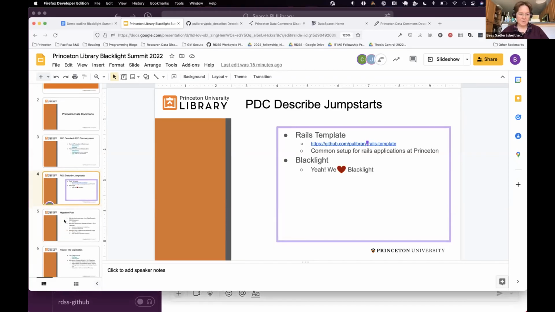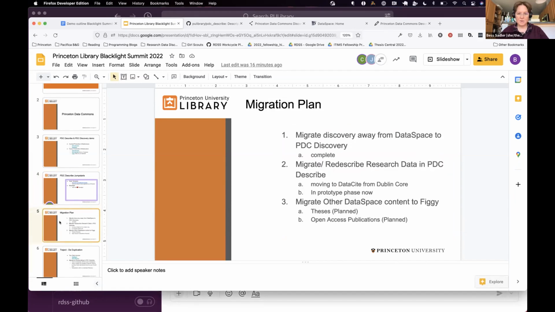All right, so Carolyn mentioned we're in the process of migrating away from DSpace. We wanted to do this in phases. Our first step has been to hive off the discovery function.